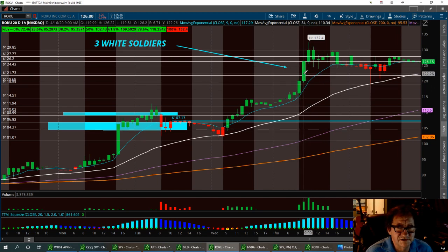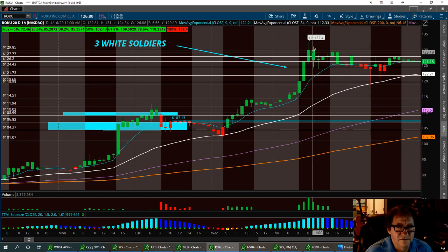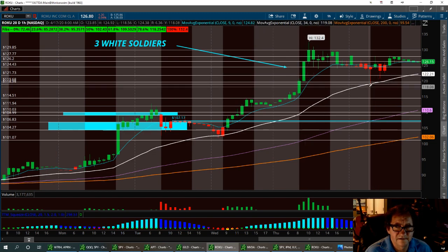So you have 3 white soldiers, and once that's completed, if the next candle doesn't break past it, you'll probably want to take your profit. And that's just something to think about, and wait for the next day for it to pull back to the support level, and that support level is right in here on that second candle. You see that? See how it pulled back and hit that? That would have been a good spot to get into the trade and scalp from 119 all the way up to 127. And I get that resistance level from this candle right here and these other candles right in here.